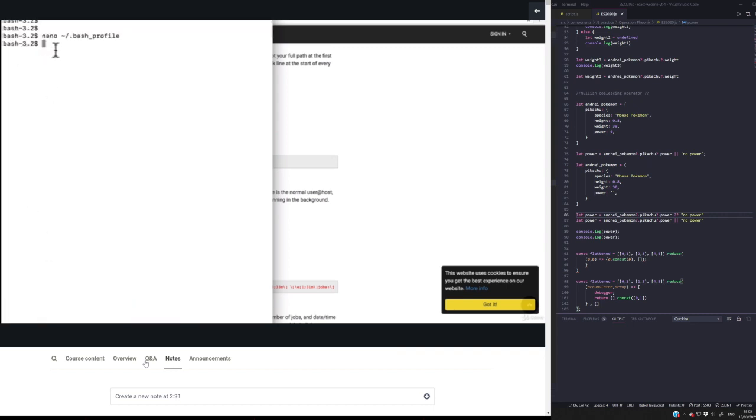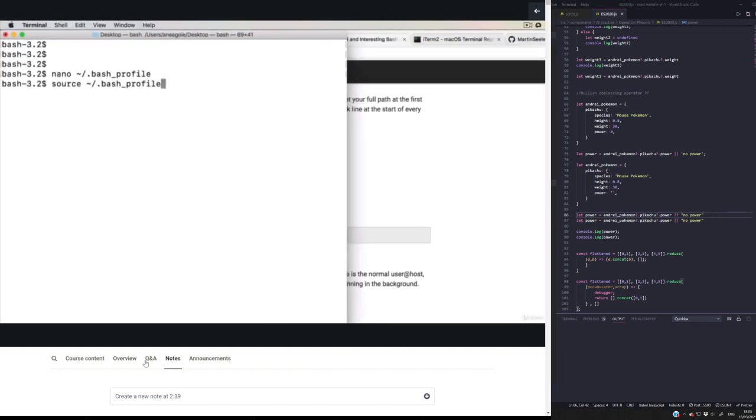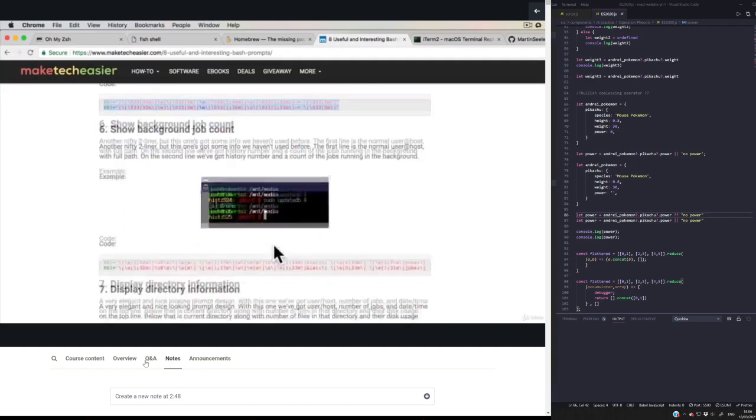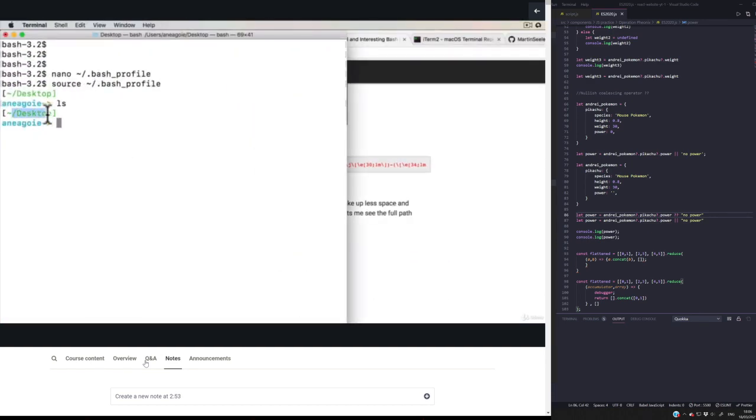Okay, nothing happens, but the way we fix that is we now do source, and then bash profile. It essentially reloads our profile now. And look at that. We now have a cool little prompt to the left. So you can set up your PS1 to display whatever you want. If you want your current directory to display, that's great. If you want your username to display, that's good as well. You can set up in a ton of ways.